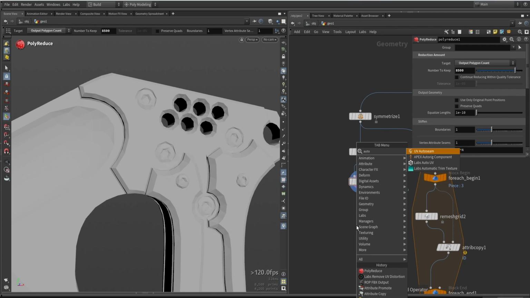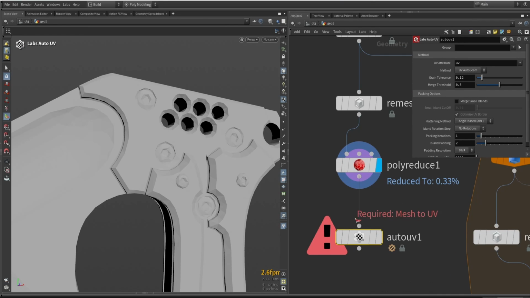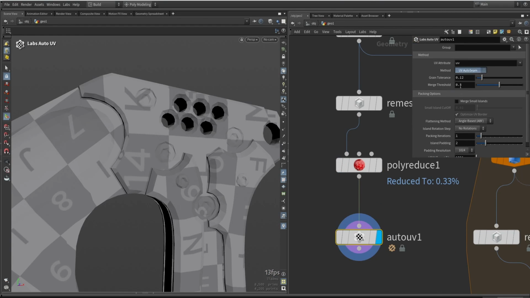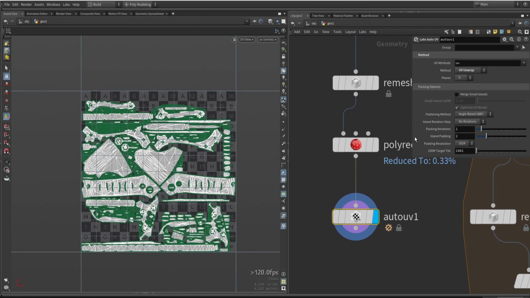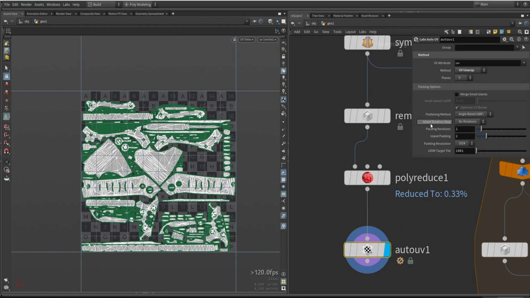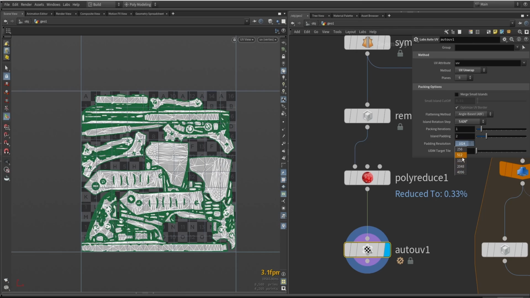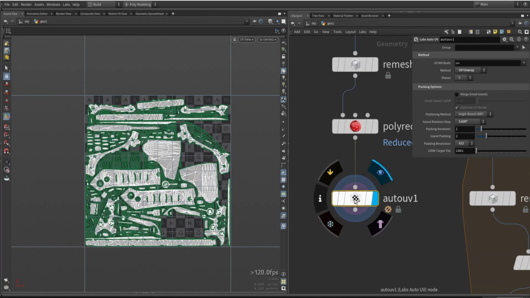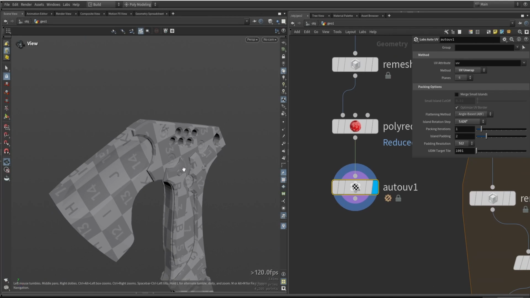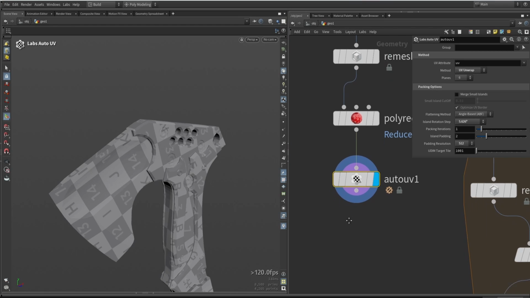After that, I will just do auto UVing. Now, this model might not be perfectly unwrapped. I will just see how that goes. We can look at the UV. It's not perfect. We can try to play around with some of the rotation steps that give more options to rotate. We can also play around with the padding in terms of resolution, so it equally distributes some of the pieces a bit. There are some options you can play around with here, but this model won't be perfectly unwrapped. I do have some videos on unwrapping in Houdini. If you're interested in learning more about that, you can watch the video.